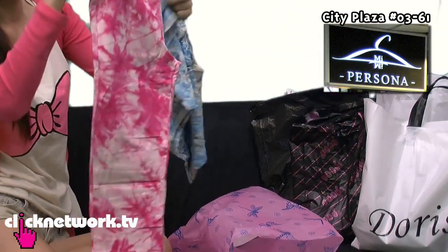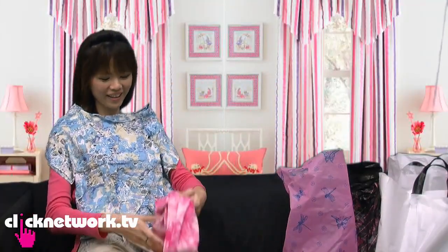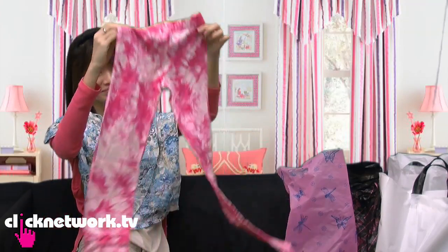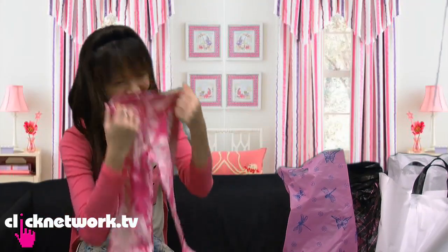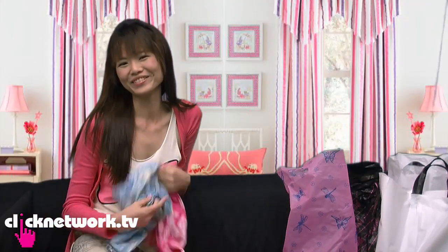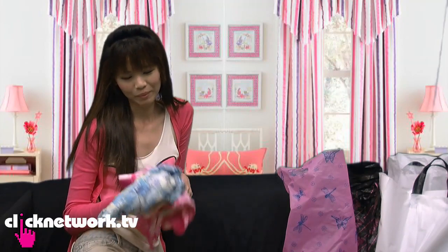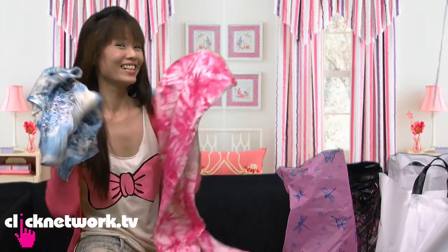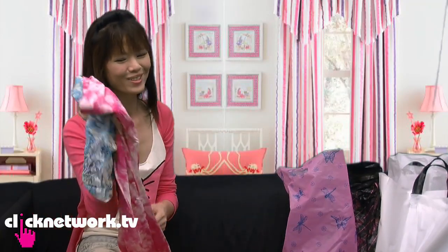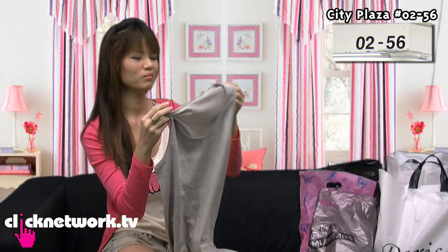I'm gonna show you this next one — if you laugh at me, you've got no taste. I intend to wear it as a whole set: this is the top and this is the bottom, and you can wear it with or without a singlet. Guess how much? One for $5! My friend said no because he thinks it looks very PRC — like doing yoga or kickboxing — but this is really my style. It feels very Hollywood.